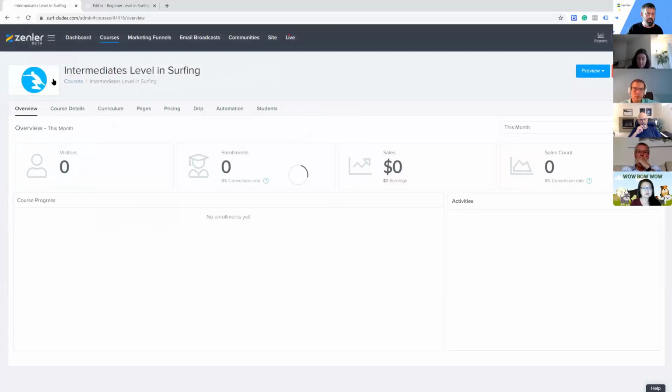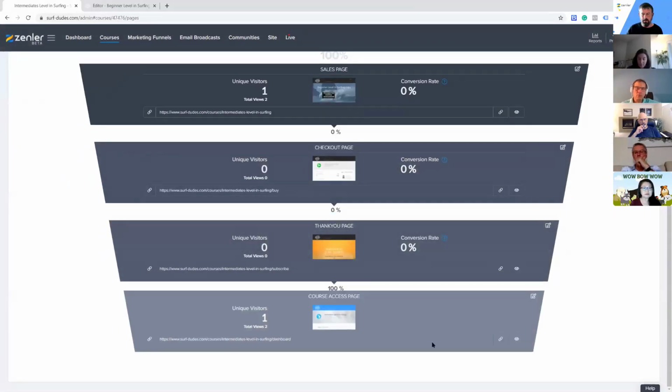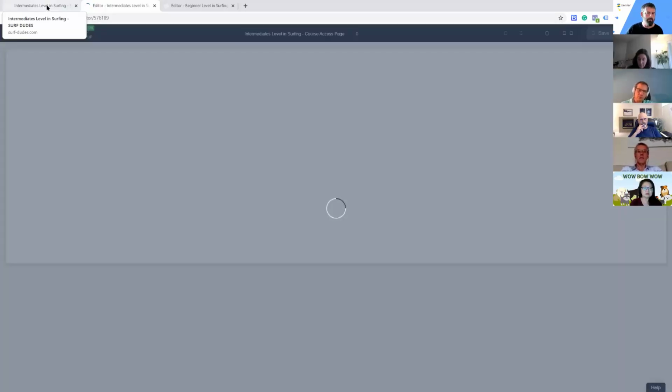I'm going to jump into the intermediate now and jump into the page for this. Again, down to the course access page. Sorry guys, taking a bit of time today.